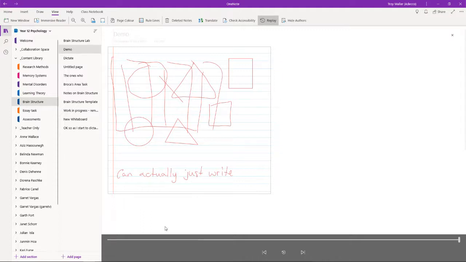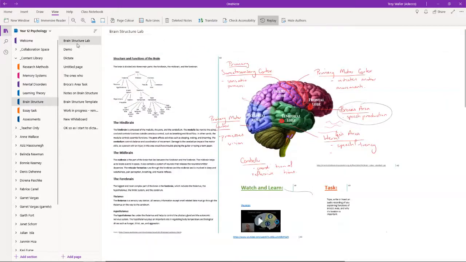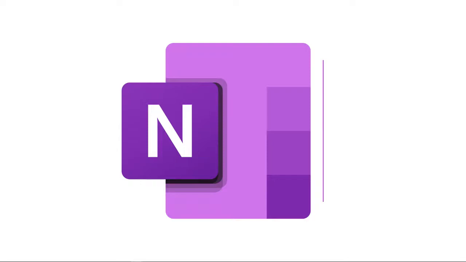All right, so that's the basic anatomy and features of OneNote. I certainly have not done it full justice and shown you everything and all the cool things that you can do, but hopefully you can see from a teacher's perspective, we're not losing the power of the pen at all. We're actually adding to what was once upon a time pen and paper. We're adding the whole multimedia features to that. So I can throw in, as we said before, audio and video and graphics and all that kind of stuff, but still being able to write on it and treat it like I would a piece of paper. Okay, so that's, as I said, those features.